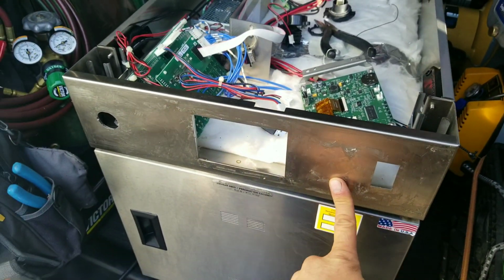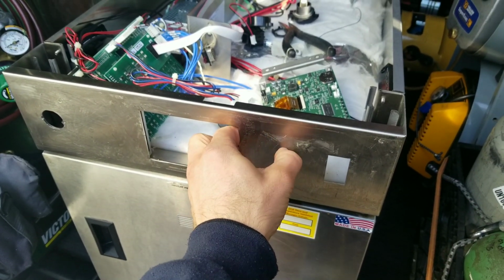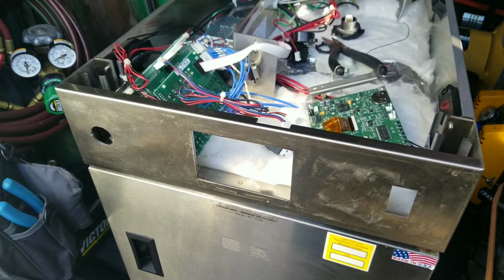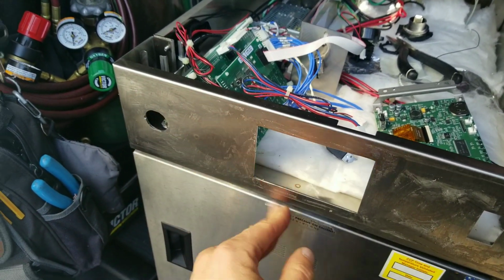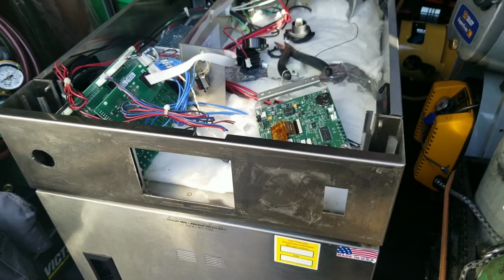As you can tell, I got my old overlay off. I got a lot of the adhesive cleaned up. I'm going to go through with my razor blade and see if I can scrape up a little bit more of this adhesive, but it's pretty darn clean. It's clean enough to put a new overlay on there without any sort of issue.